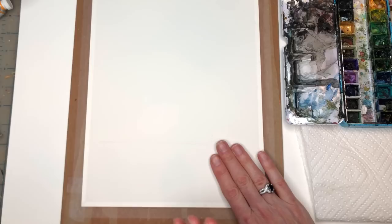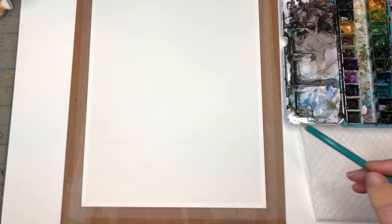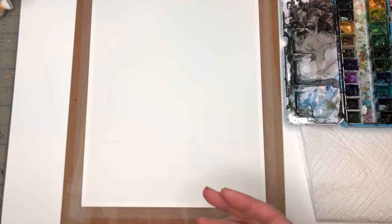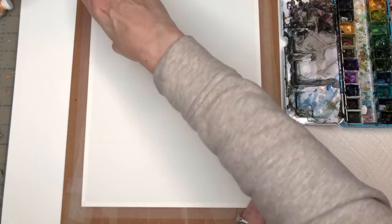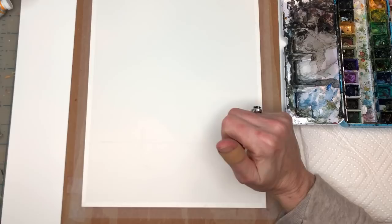For the background, we're going to use watercolor. I put just a line here, three quarters of the way down going across, to give me a guide of where I'm going to put a different tone — so it's going to be mostly gray where the pot would land. I'm going to trace the drawing after I put down the gray wash using graphite paper, which comes in white or graphite color. Since we're painting a gray background, you might need to use white graphite paper — I think I have a link for both in my description box. Or you can draw on the gray backwash with a white pencil.